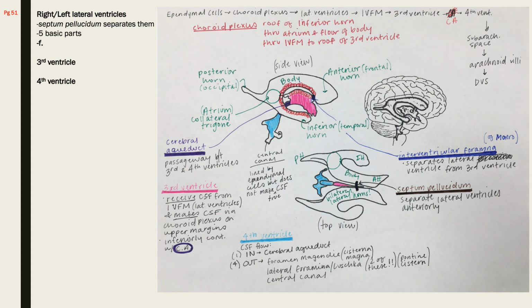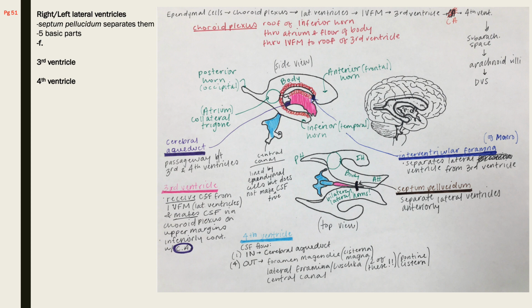So you want to know the choroid plexus's course through these ventricles. So I'm going to start in the book. I'm going to read it and go back to the diagram. It says it's located along the roof of the inferior horn, so the top of the inferior horn. If you know it starts there, then we're going to go up to the atrium, and then it goes along the floor of the body. It wouldn't make sense for it to jump up and be on the roof of the body, so we're going to stay at the same course we're taking.